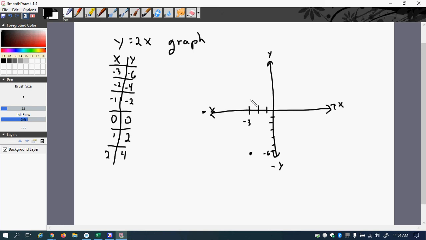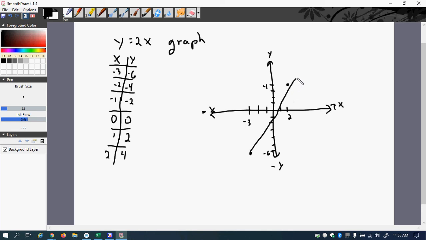If you have graph paper, you could plot all these points. But I can see that it's linear because it's only increasing by 2 each time. Because -6 to -4 is an increase of 2, -4 to -2 is an increase by 2. So it's all increasing by 2. So I'm going to plot my last point, which is 2, 4. So 1, 2, and then 1, 2, 3, 4, and then I'll plot that point. Okay, and now I can connect them really carefully.